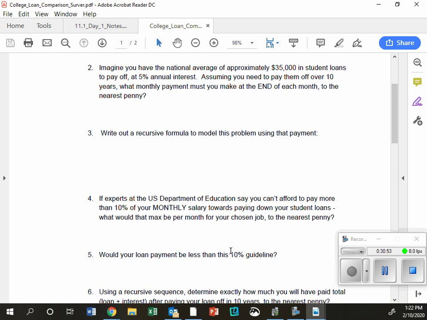Some parts of it are unique to you because you're picking out that job and seeing how much they make. But some parts you can compare. So that way you can work together with people, and it's okay. I know it's counting in the summative category, but you can work with other people on the parts that should be the same as each other. All right. And that's all I have for you for today.